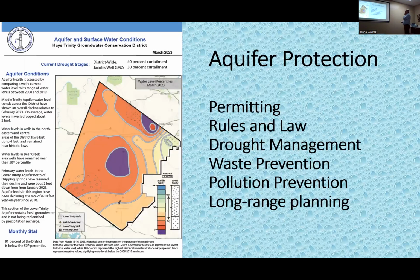The way we protect the aquifer is through two ways. One is through water quality, and one is through water quantity. We protect the quantity of the aquifer by doing all of the permitting that we can. If you've got a commercial enterprise and you need to use groundwater, then you must get a permit for that. If you don't want to use groundwater, you're welcome to haul water from some other source or set up a rainwater system. There are other places to get water.